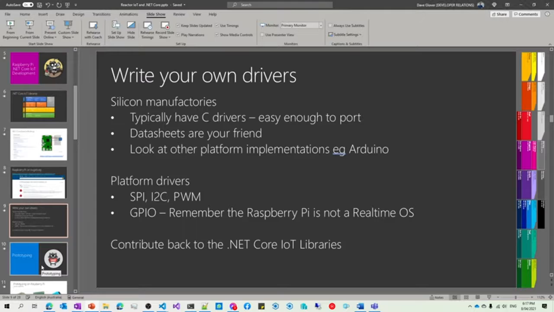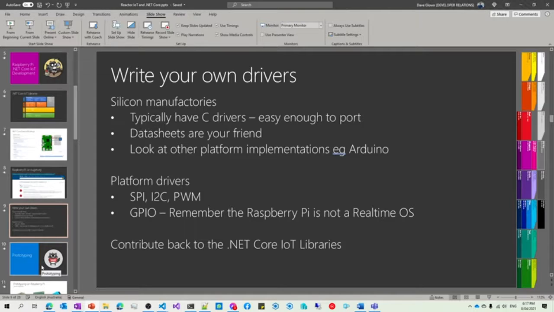Most stuff will port across super easy. If you just need to flick on a GPIO and turn on an LED or set a chip select bit or something like that, absolutely fine. If you've got a sensor that requires very fine-grained control, and you need to flick that GPIO on and off super quick and at a predictable rate, then not so good on Raspberry Pi.